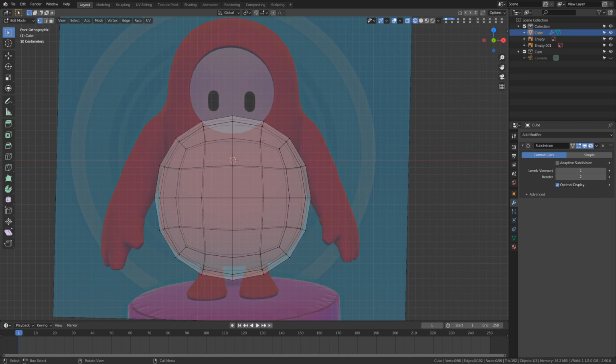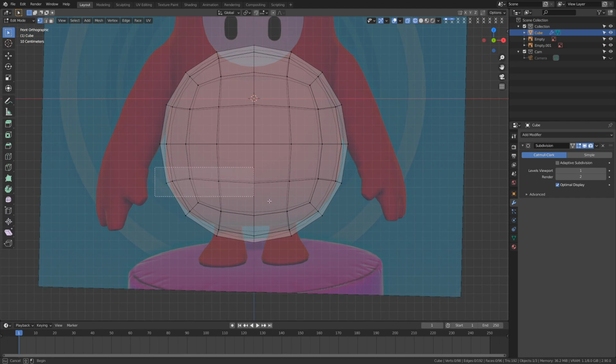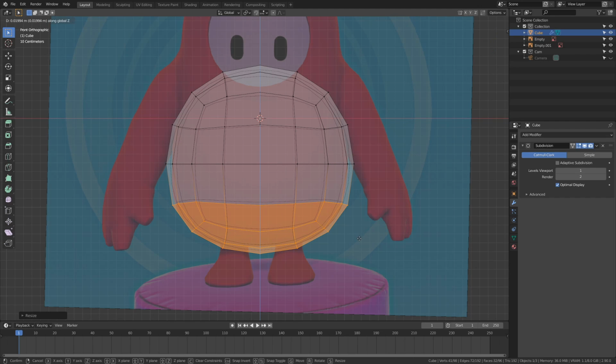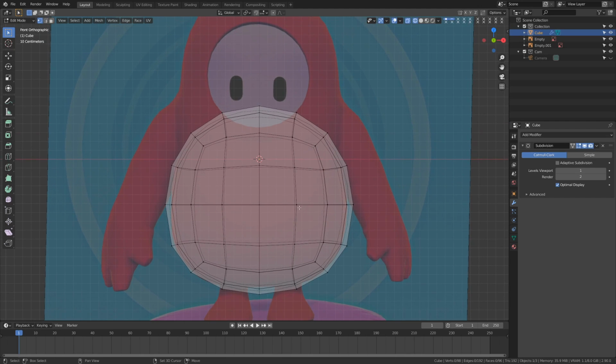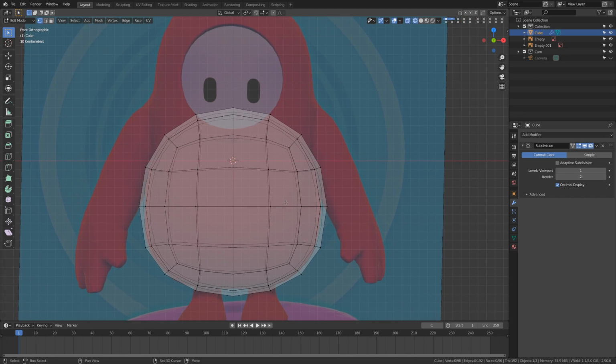Now we're going to use a mirror modifier here at the end. So I'm really going to focus mostly on adjusting the right side. So let's go ahead, we'll grab this here, and I'm going to scale on the Z axis there. Now, if you're watching this tutorial, I'm assuming you're already comfortable with Blender, but if you're a complete beginner, I'm using S, R, and G for scale, rotation, and grab.